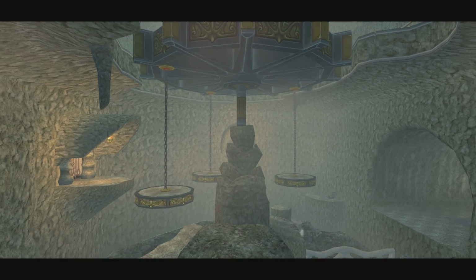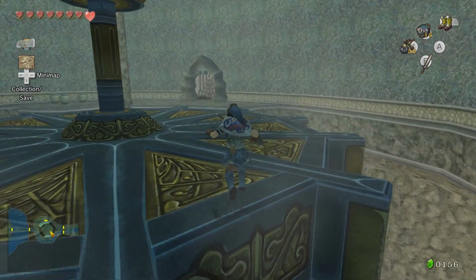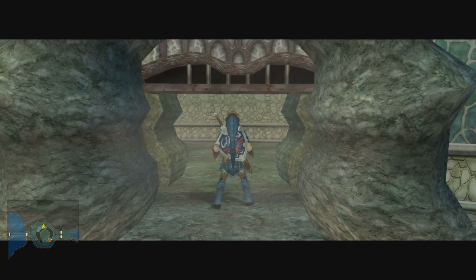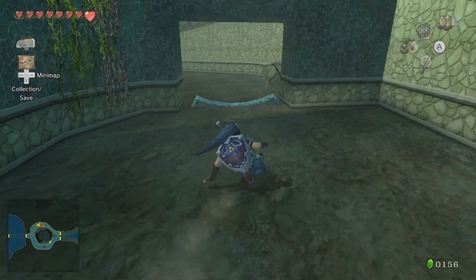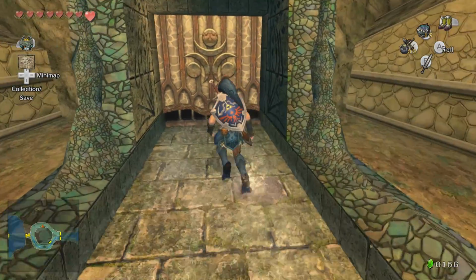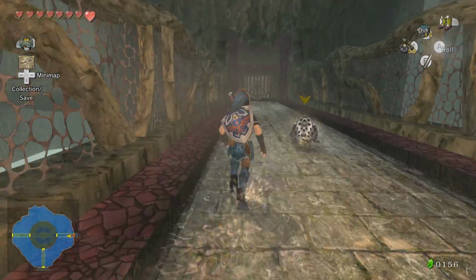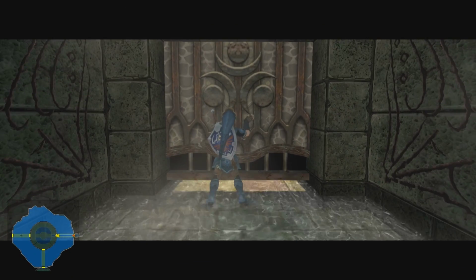You can see this giant gear is going, and those little platforms are spinning, so that's where we're headed next. I think we could just jump down there, but it might do the little camera like, whoa. It's weird that in Zelda, if you fall, in real life, if you fall, you want to have something to cushion your fall underneath so you don't die. But in Zelda, you almost want a pit underneath, because if you fall into a pit, it teleports you back to the room that you're in. So if you don't want to go down into another room, it's better to land in a dark void.